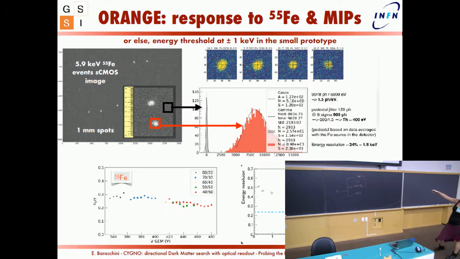Then if you compare the number of photons that you measure in this millimeter spot with the noise that you have in a black spot, this is the distribution that you end up with. You see that our signal at 6 keV is very nicely much bigger than the background, okay? Again, I'm not going into the numbers, it implies an energy threshold of 1 keV, and all of this with about a 30% resolution. This is the common resolution that you get when you have a gas amplification of charge, so this is consistent with what is expected.